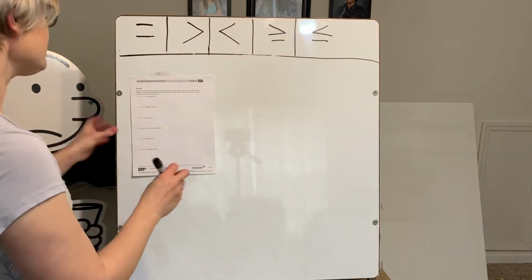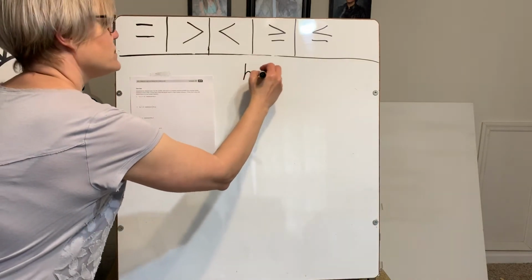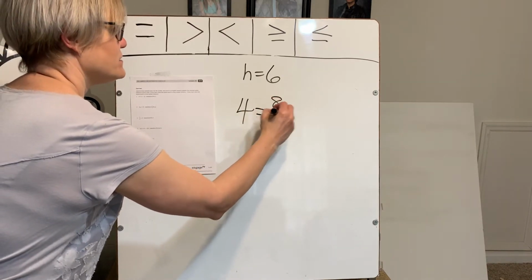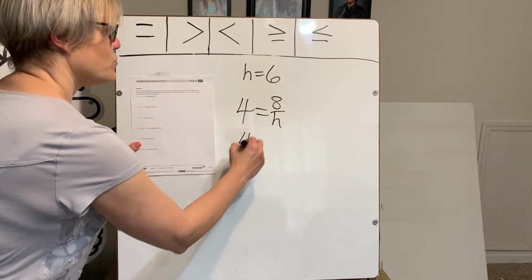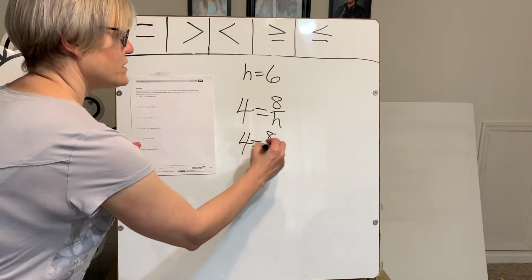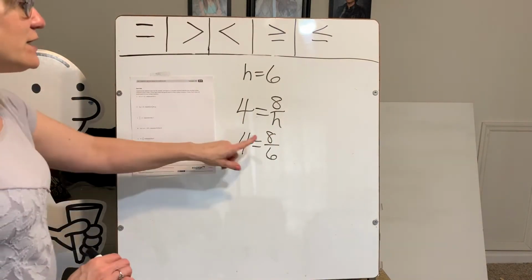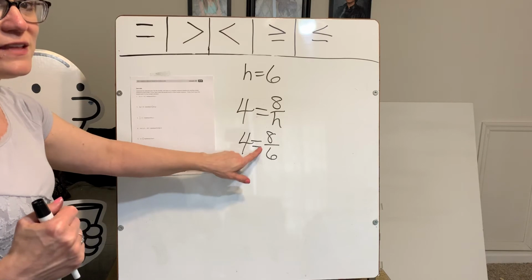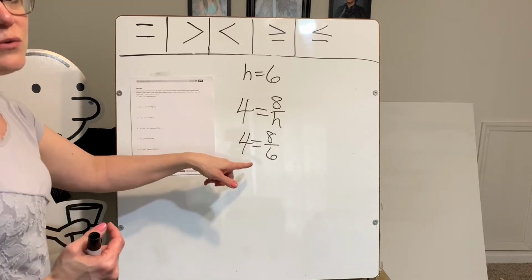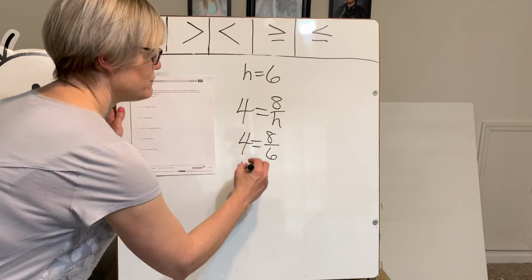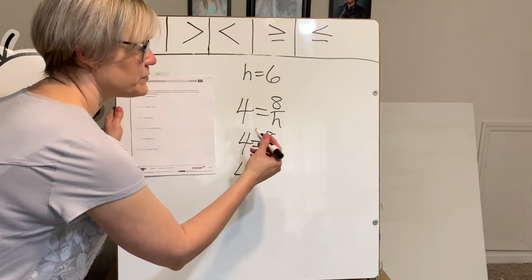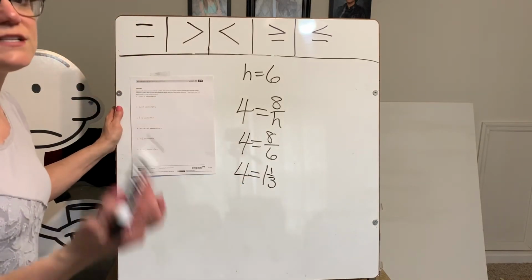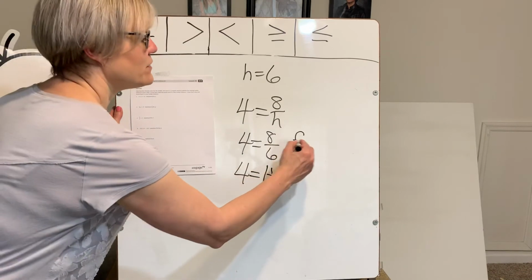All right. So now we have H is equal to 6. So we've got 4 equals 8 divided by H. And I'm putting 6 in the place, 8 divided by 6. Well, I know that 8 divided by 4 is 2. So whenever I make the denominator bigger, the answer is going to be smaller. So I know right away that this is going to be false. But I'm going to go ahead and figure it. And if I divide 8 divided by 6, I'm going to get 1 1/3. So I'll get 1 2/6, and I'll reduce to 1 1/3. And so right away I know that this is a false answer.